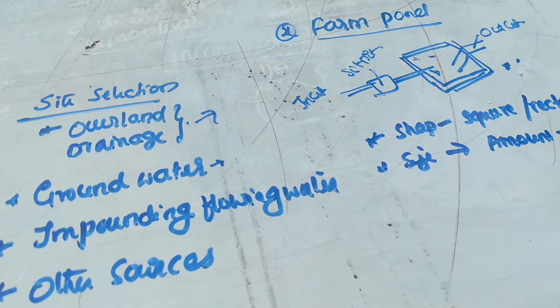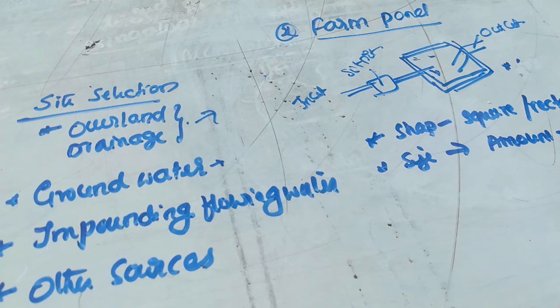So everything we can consider when you're considering these designs, side slopes and depth, related to the demand of that area. If you are constructing a huge pond, the side slopes also need to be designed accordingly. That is also an important parameter. And the dimensions of farm ponds are also important. Everything I have given in the notes, please refer to those notes. The dimensions and the diagram are also there.